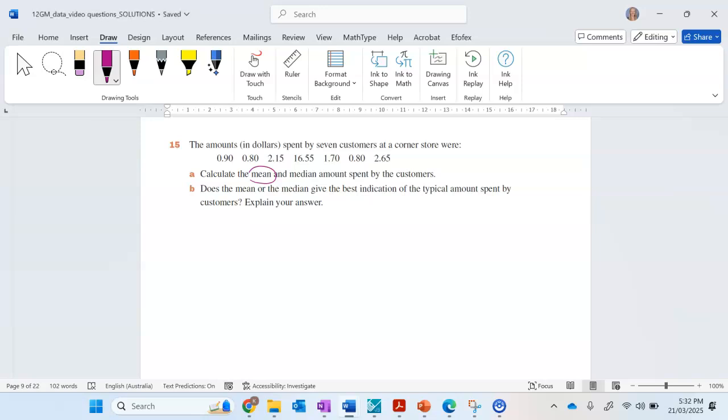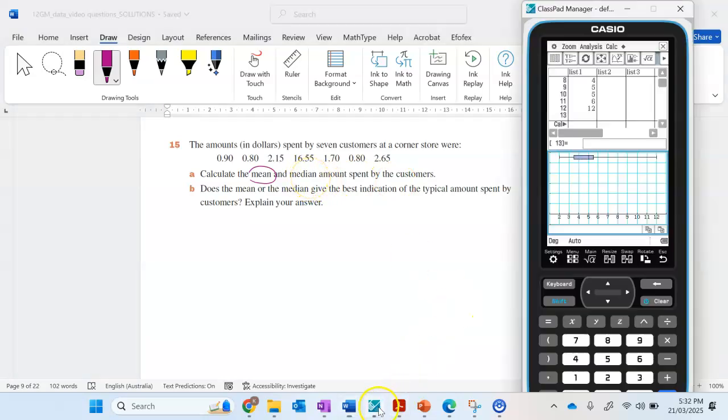It's just easier to probably enter your values because you'll get the median at the same time. So even though you've got the formula for the mean, where you add them all up and divide it by how many you have, just putting them into the list is a lot quicker. So, oops, let's go back, edit, clear that away. All right, so just quickly entering those values.